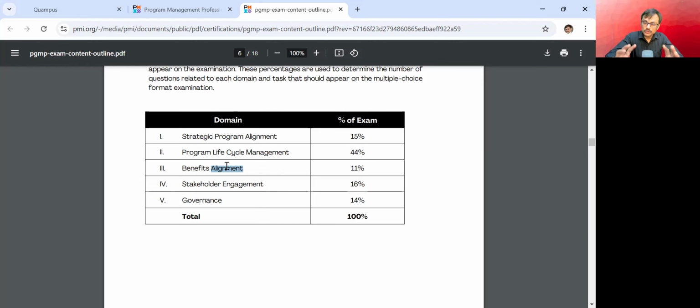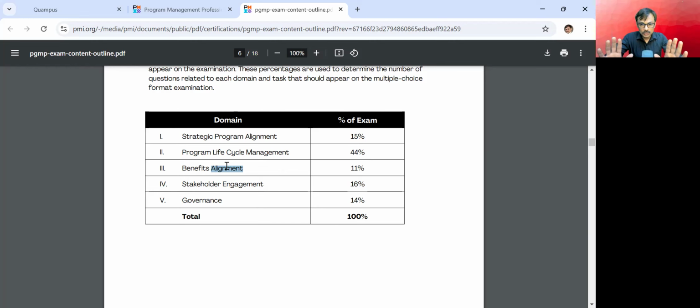So the program manager should focus on the output of the project, which should produce direct results, we call them outcomes. And these outcomes should help us achieve something which is aligned to organization strategic goals. And those things which are valuable, could be tangible, could be intangible, are called benefits. So taking care of identification of those benefits, putting them into proper artifacts, creating a benefits management plan, having benefits level traceability, benefits level KPIs, all goes into the benefits management domain.